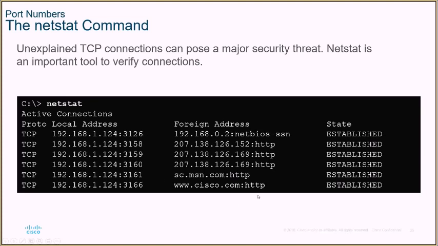And you can see that we're talking to, looks like 5 different web servers. Or at least there's 5 tabs open. And NetBIOS SSN, that must be a Microsoft client protocol, I think. And so the state is established. So basically there is a two-way connection between this host and those servers. And so it's an active, established connection.